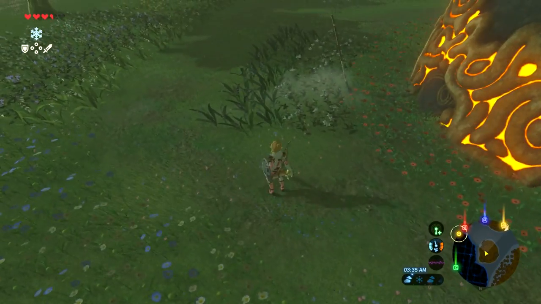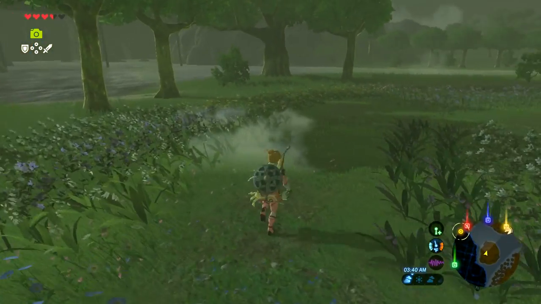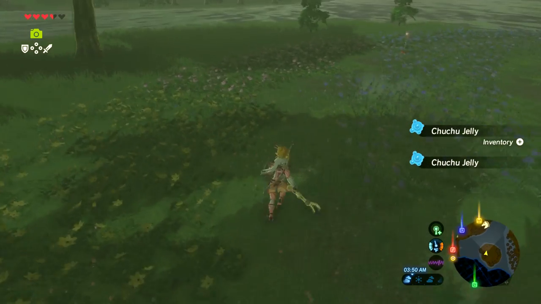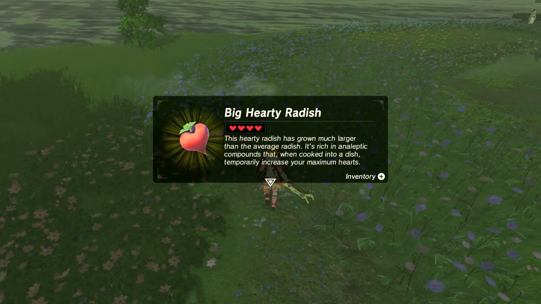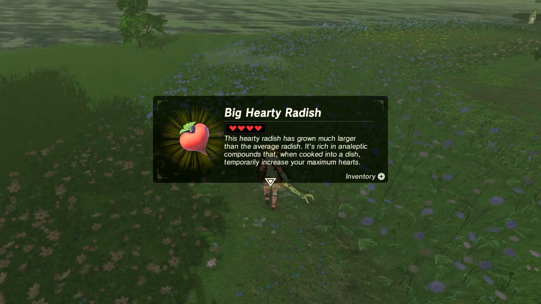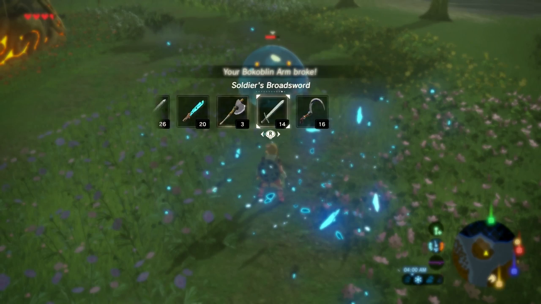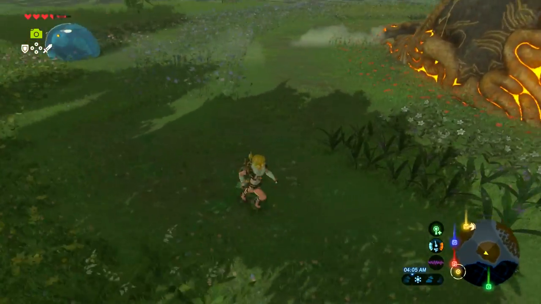Ooh. Farmer's... Ah, it's Farmer's Pitchfork. I don't care about that. You know, it wouldn't be bad if I didn't have to fight things in here. Big, hearty radish. Hearty radish is growing much larger than the average radish. It's rich in analeptic compounds when cooked in a meal, can increase your maximum hearts. Oh my god, what are you? You're a biggin. I'm gonna fight you somewhere where I'm not gonna step on the flowers and piss off the lady again.